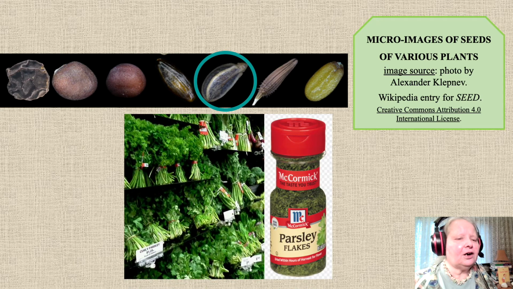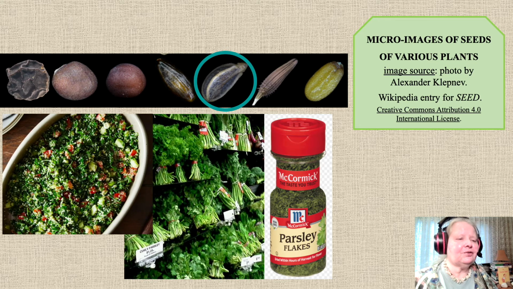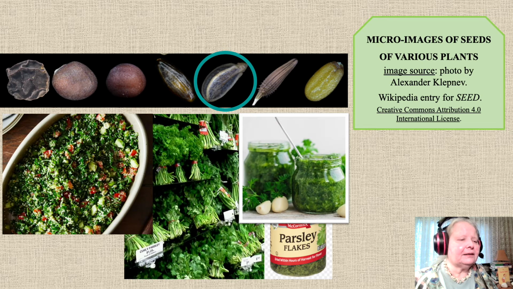Well, here it is on display in a store, and I know that you can read, so you can read what it says on the bottle of dried herb. It's parsley. I like to eat it in tabbouleh, as shown here. I learned that some people add garlic to make pesto. Try to say parsley pesto a few times. Parsley pesto, pesto, parsley pesto. It's hard. You have a tongue twister.